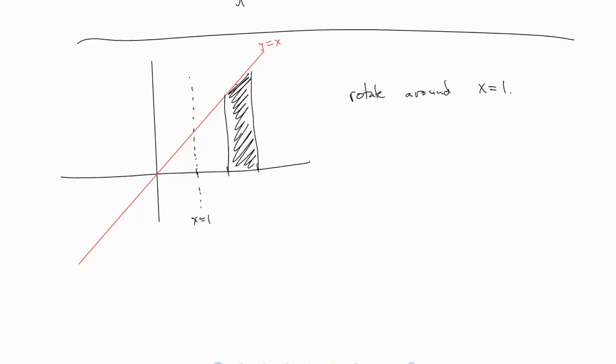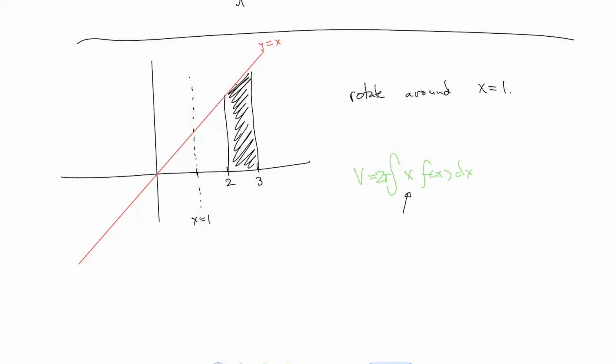So in our formula, maybe I'll write this in green, because actually this is not the formula I'm going to use. We have to modify some things about this. In particular, what needs to change is the x. It's because we moved the axis to a different location. For example, when I start the innermost, my boundary values in this problem are 2 and 3. That innermost point, x equals 2, its distance from the axis is not 2. That would be x, but it's not. It's 1 actually. Can anybody say in general what the distance to the axis will be? If I have some point x here, what's the distance to the x equals 1 going to be? Yeah?